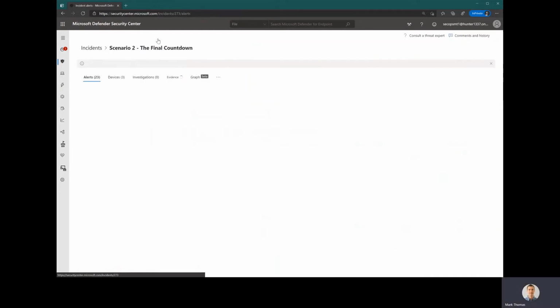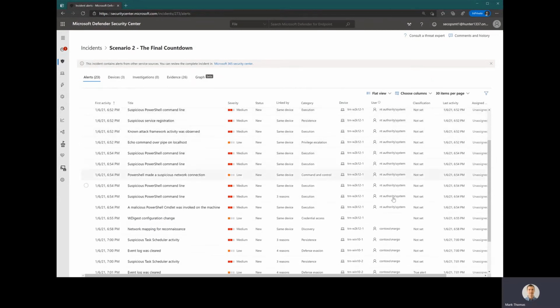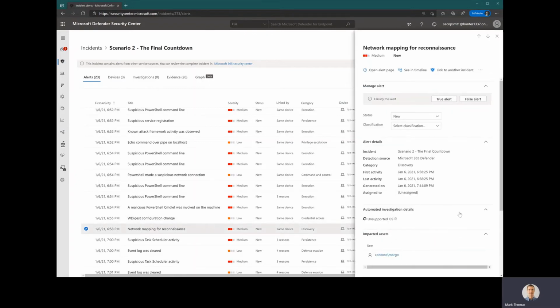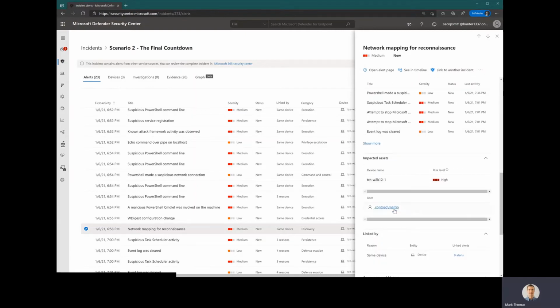So let's go back into the alerts. Up to then, we can see that the user involved has really been system. Then we can see that Margot has actually logged onto this device as well. So we've seen things like credential access here, and we've seen Mimikatz being used. So it's probably worth investigating what users have been logging on to this box, because it's possible that these credentials could be compromised.